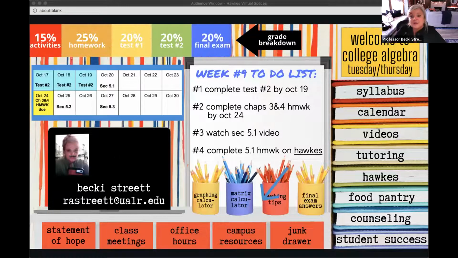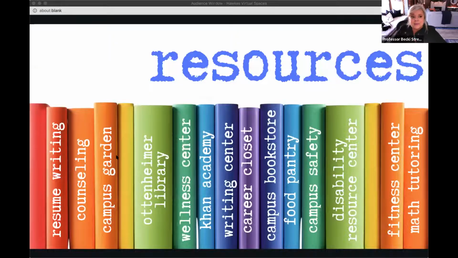I also like to include a full list of campus resources. College campuses have so many great resources that are sometimes overlooked. I think that often our students are told about these types of services, like when they have a campus visit or during orientation, but by the time the semester gets underway, they completely forget about it. So this is a great place to include those resources.